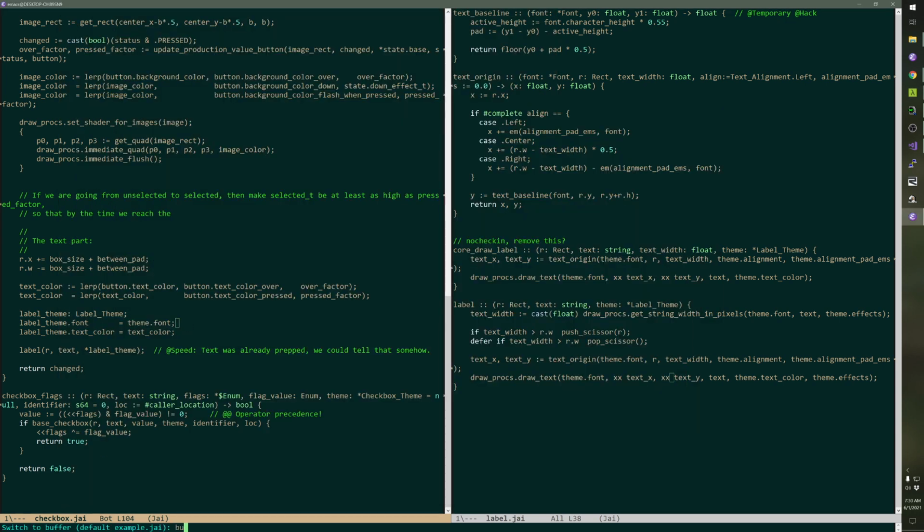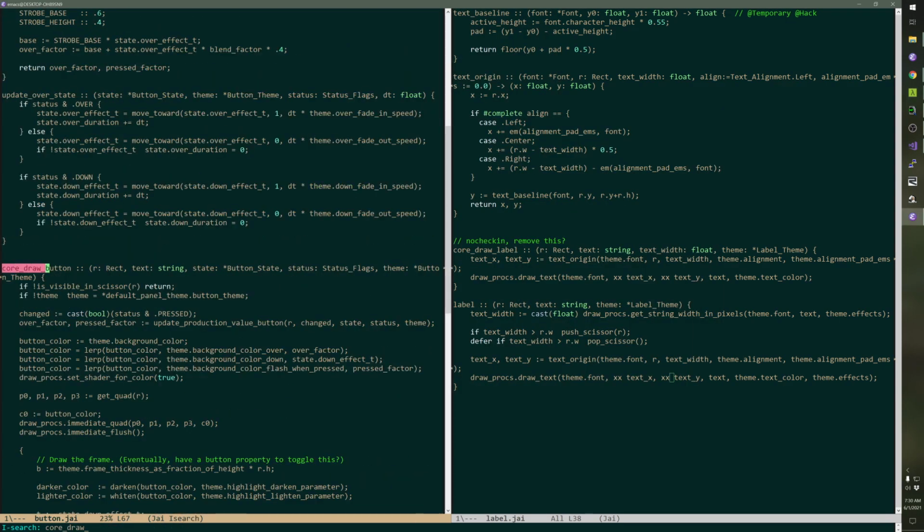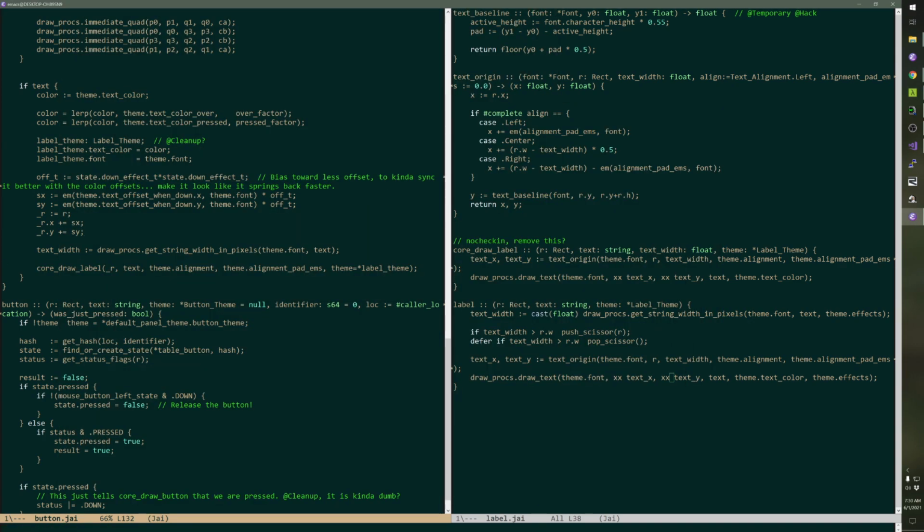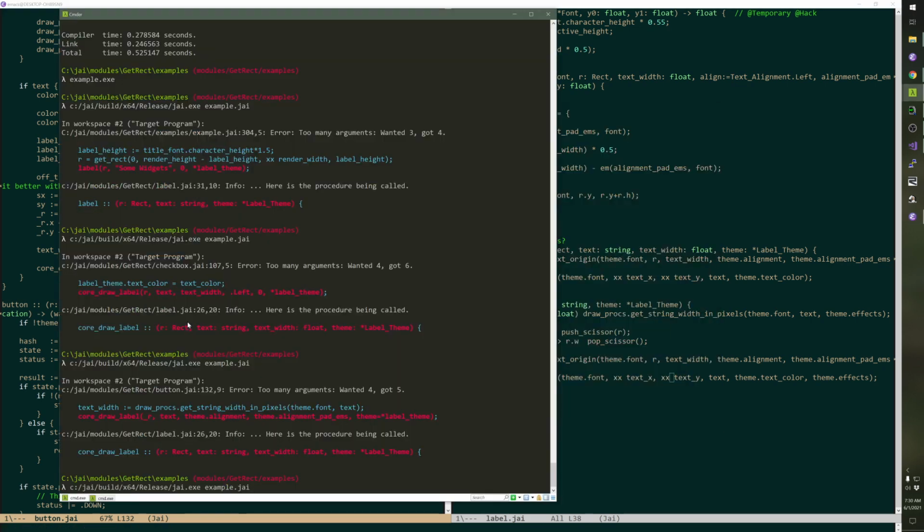So button now. Wanted 4, got 5. Because alignment and alignment pad M's. So I'll leave that for a second. I'm not sure that I want that text width.